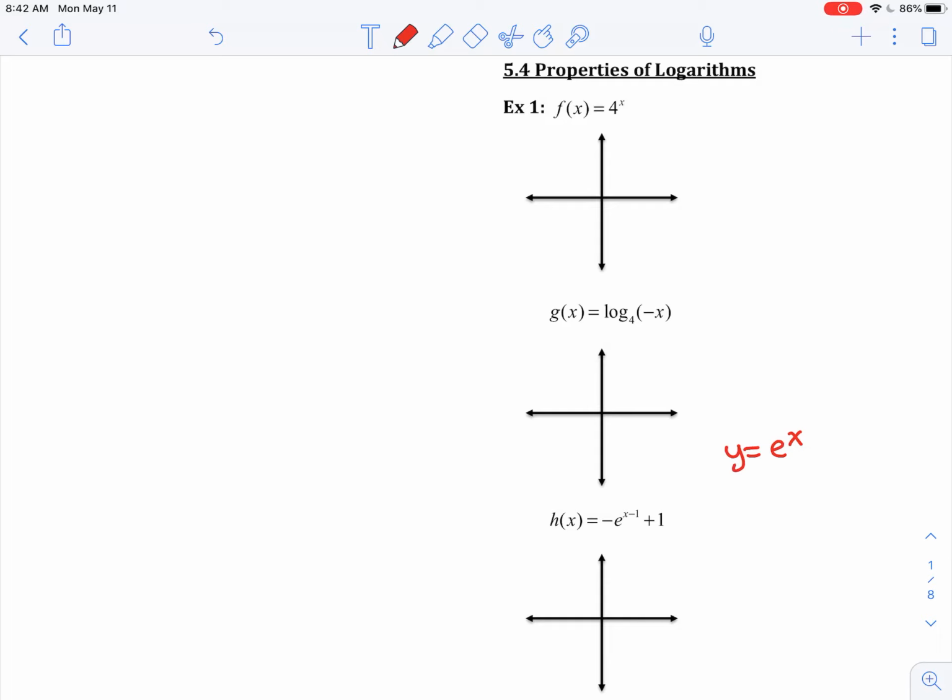And we know that that graph has been translated to the right 1 unit. We know that that graph has also been flipped over the x-axis, and that this +1 tells us that every point has been shifted up 1 unit. So if we think of our basic e to the x, which would look something like that, and we shift to the right one, flip over the x-axis, and go up 1, our graph is going to look a little bit something along these lines, and I'll fill in our numbers in a moment as we find the information about that graph.